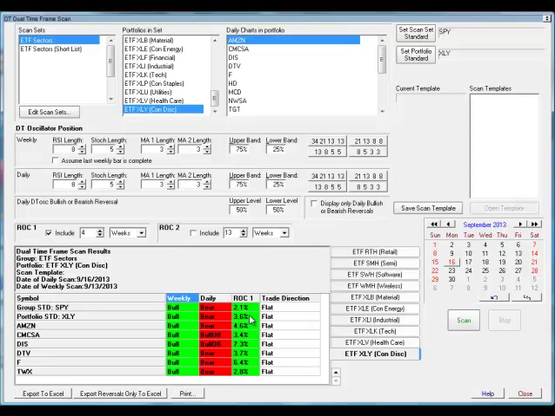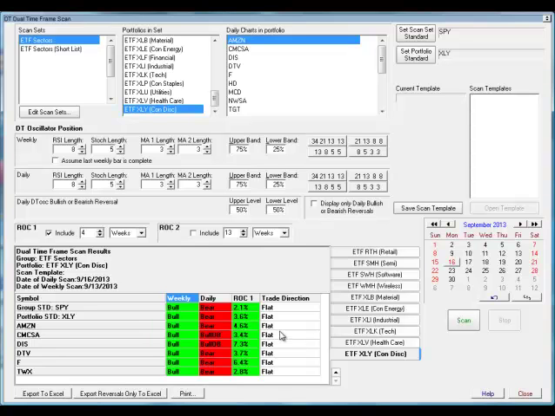So the rate of change of this portfolio, the XLY, which is consumer discretionary spending stocks, is relatively stronger than the 4-week rate of change of the S&P, and it's only showing those stocks that have a 4-week rate of change that's equal to or stronger than the sector rate of change. So it's only those stocks that are as strong or stronger than the sector, and only stocks within those sectors that are as strong or stronger than the broad market.